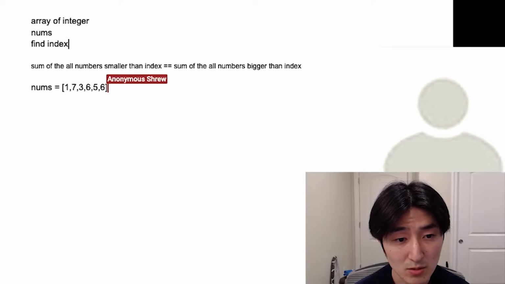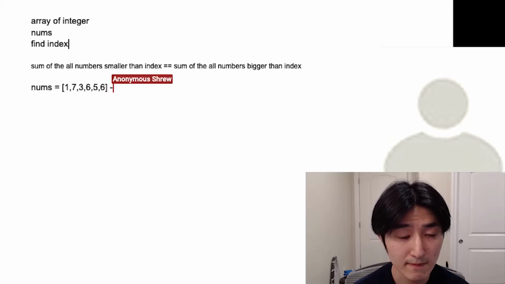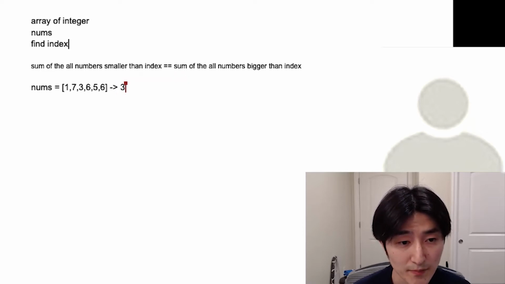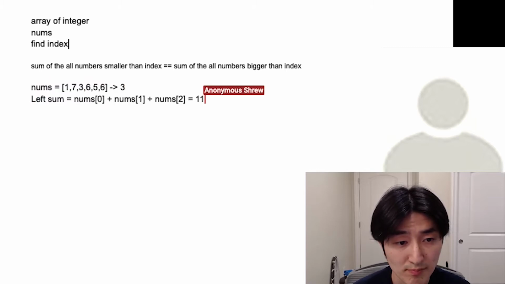So with this example, you will return 3, because the left sum, numbers 0, 1, 2, the sum of them is going to be 11.